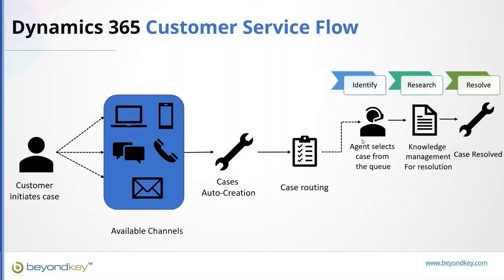Now, keep in mind, if you have a company that sells 100,000 sprockets a year, you're probably not just having one customer reach out to you every year. You're probably having multiple. That's why you have 20 to 30 agents. So in that case, you need to make sure that there's a queue here, and then the agent could go back to the remaining cases. This is just one case among many, and every time you have a case, this process starts over again. The customer initiates the case, they reach out, and then the agent identifies, researches, and resolves the case, and then goes back to the next one. So that's one example of what this could look like.